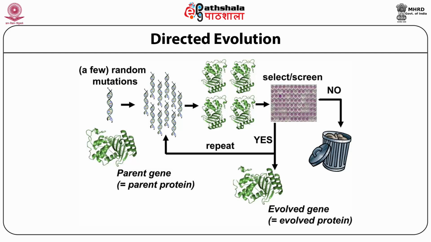After getting these proteins, we need to select which protein is the functional one, or whatever we are trying to design the protein for. We need to select a functional protein from this protein pool, which is really tough. So for this we do the screening. We select the proteins which are the functional ones, so non-functional ones will be discarded. The functional ones we take and repeat the process again to produce different libraries. So you do this process until you get your functional protein.